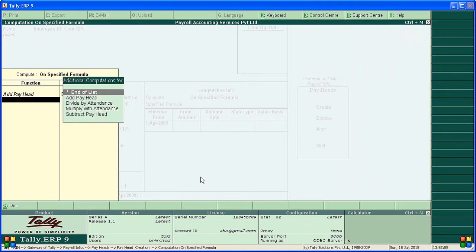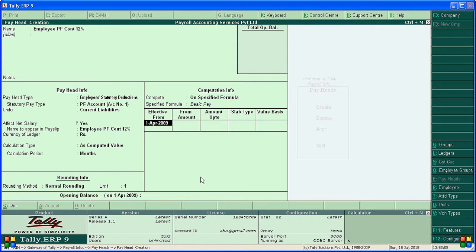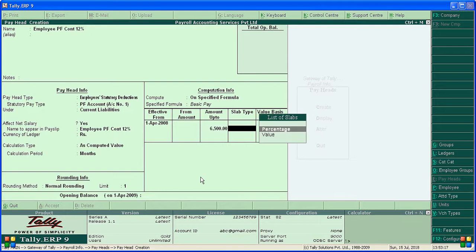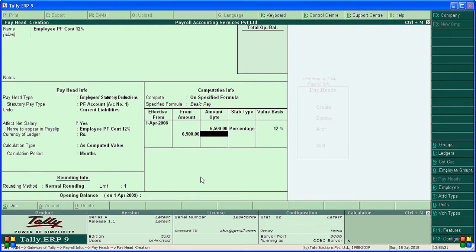Select the basic pay only and do not select any other thing. Here make 14208. If you want to give an amount, you can give amount up to 6500. Slab rate, if you want slab rate also. Select the percentage. How much percentage you want to give? 12%. Select the 12.